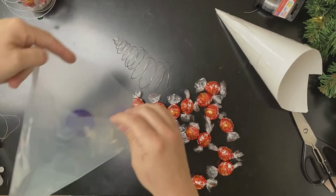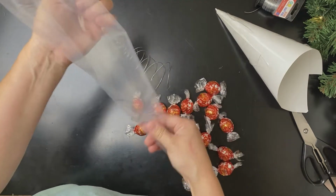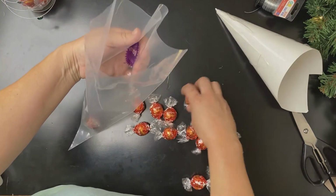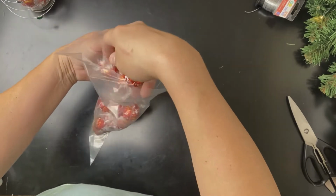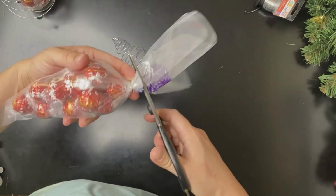Take a triangle treat bag and put about 15 chocolates inside. I used Lindt chocolates because they're yummy. Tie off the end with wire or a twist tie. Cut off the end of the treat bag.